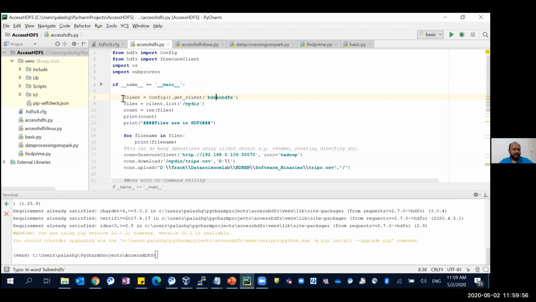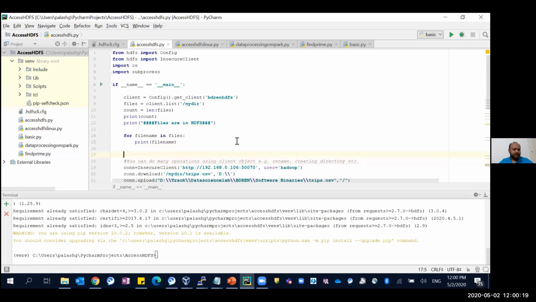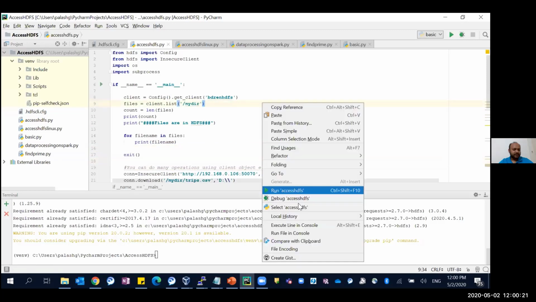You will get an entry point to HDFS. Now if you want to run an operation, let's say on mydir or any path, you can do that, and after getting the files, you should be able to iterate using a for loop. So we can run it.